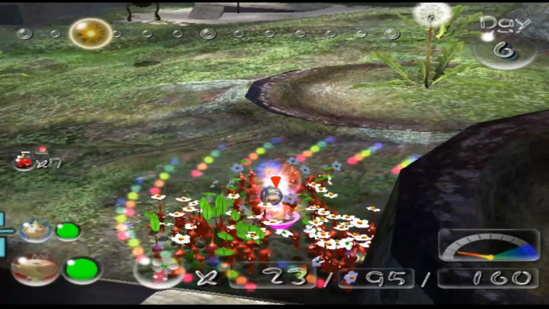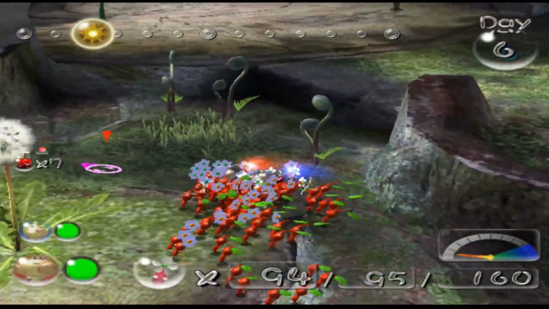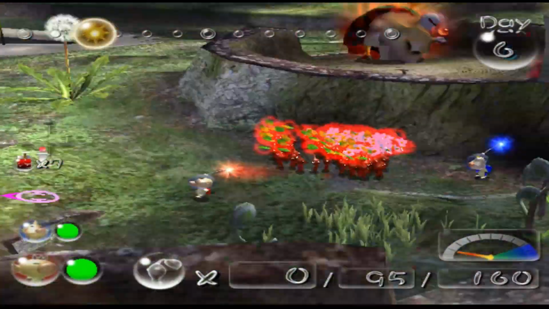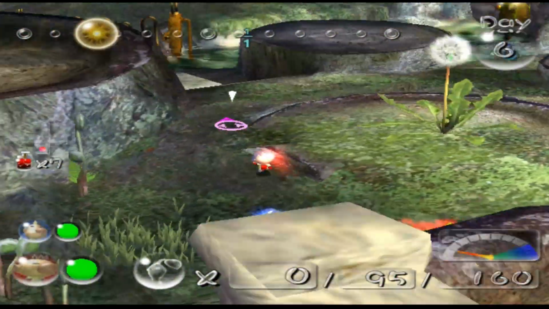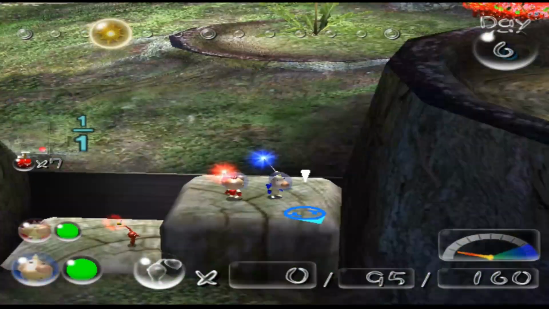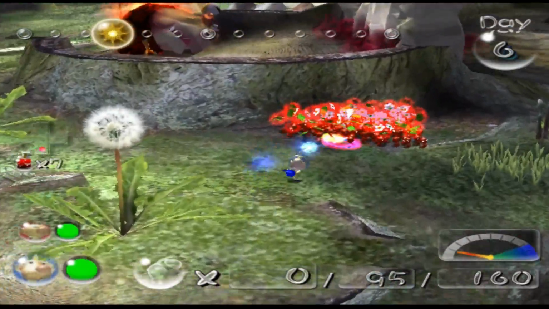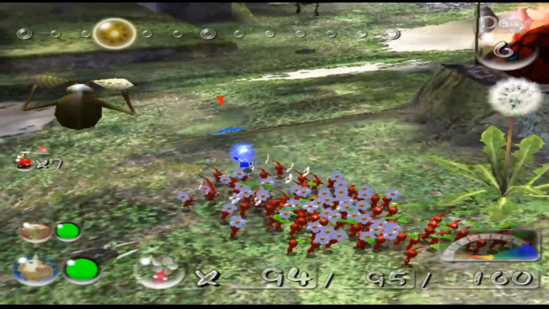Okay. These guys are over here. Gonna go ahead and run away from him for the time being. But what I am gonna do is leave Louie with this singular red Pikmin. Yeah, just hang out right there, Wilmar. I'll just do it with Louie.